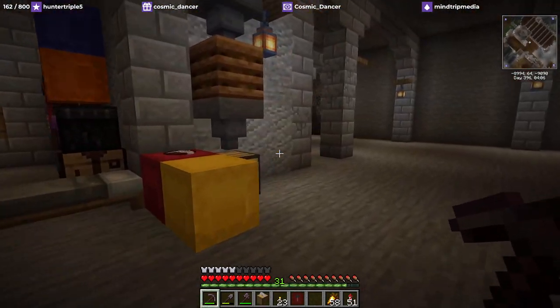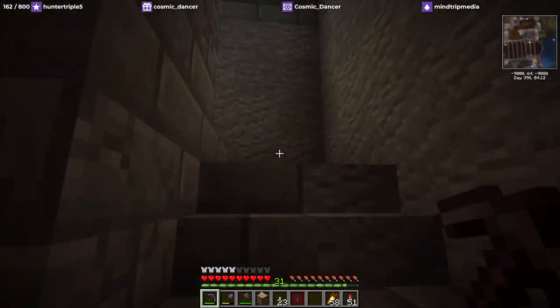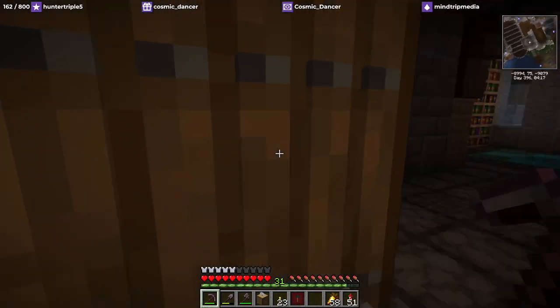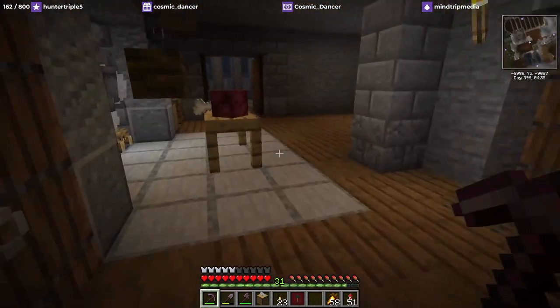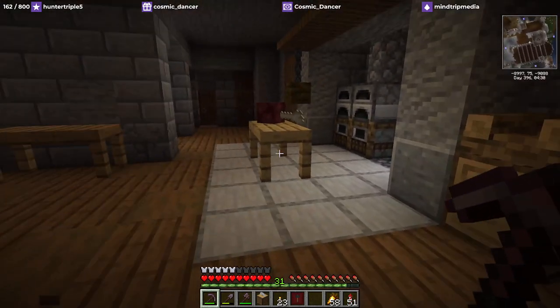So that's at least restocked. And I don't think there's anything in the immediate vicinity that needs fixing. The kitchen all looks good. I don't have a table and chair yet in here. I don't think I had chairs in here. It was never meant to have chairs.